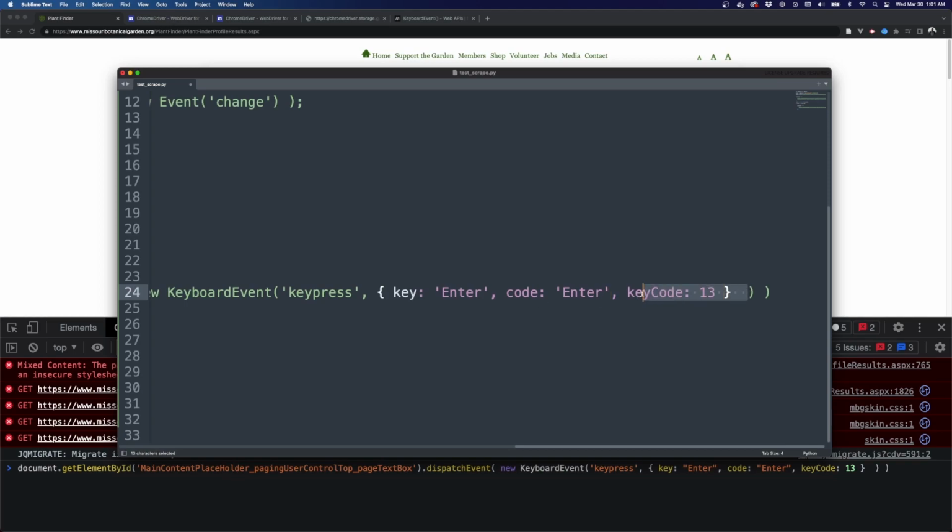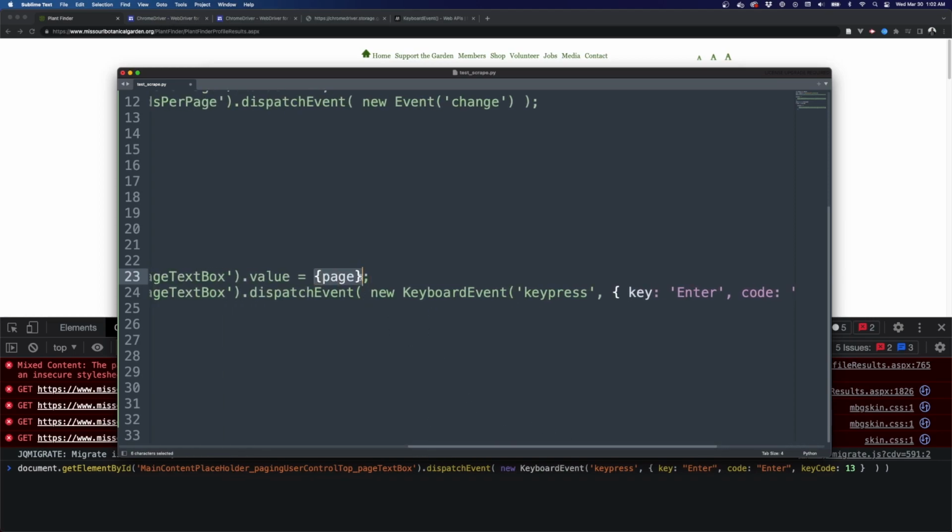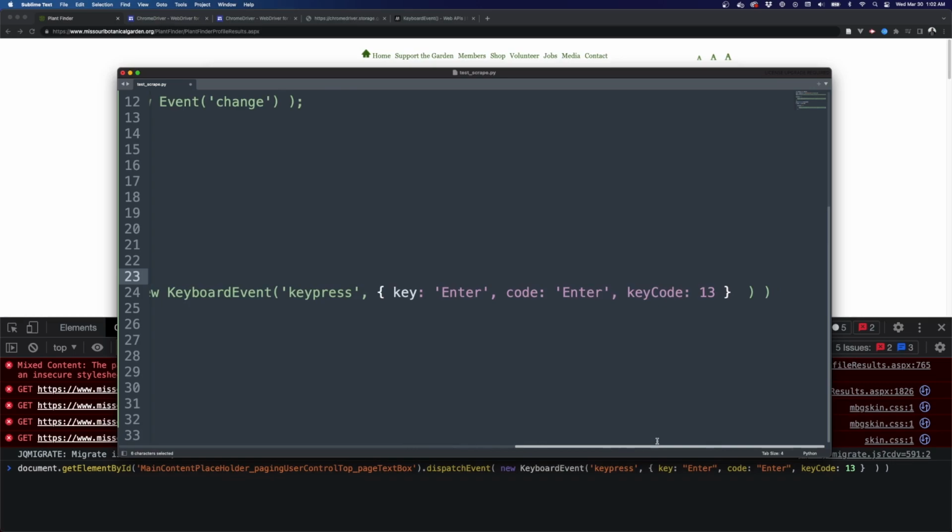Oh, but that's not the problem. The problem is we're using these curly brackets where it's thinking we want to plop in a variable like here, right? So to actually use curly brackets, not a variable, we just have to escape these. You can use double curly brackets, and so instead of looking like it's trying to insert a variable, it will just insert a literal curly bracket there.